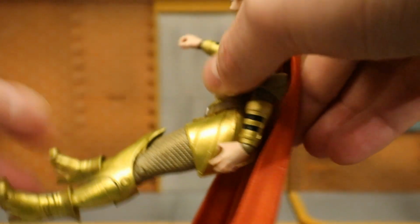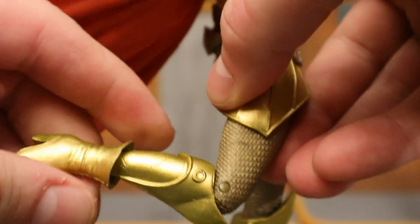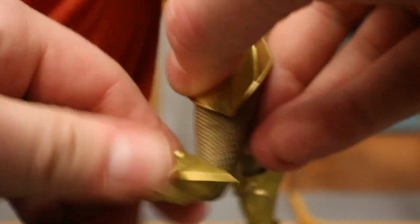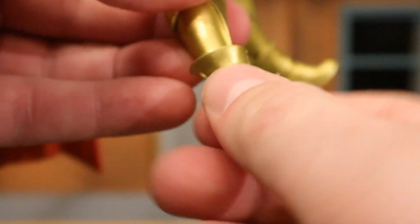Legs go forward about that far. Back, not much. Looks like single jointed knees. There's rotation there as well. And then the ankles. Forward and back a little bit. Rotate.